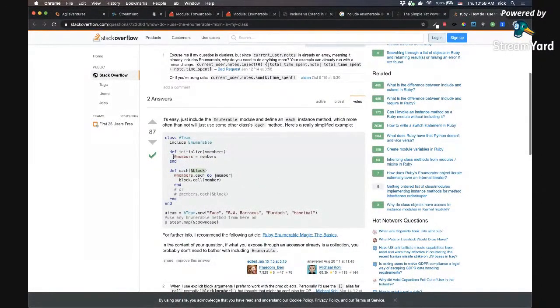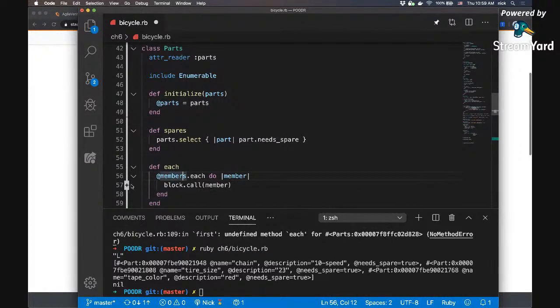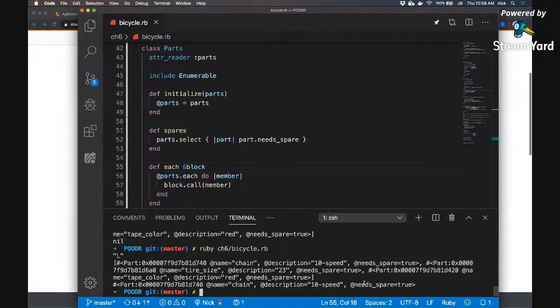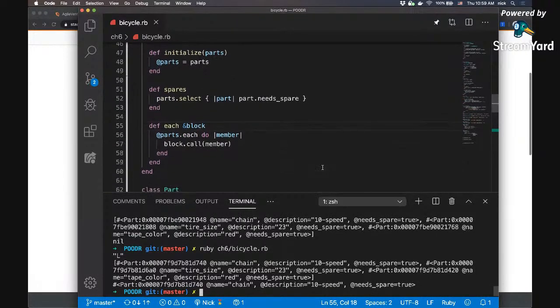And then if members is an array, then I do this. It says, or I can do this, @members.each &block. Well, let's see if this works. So it works now.